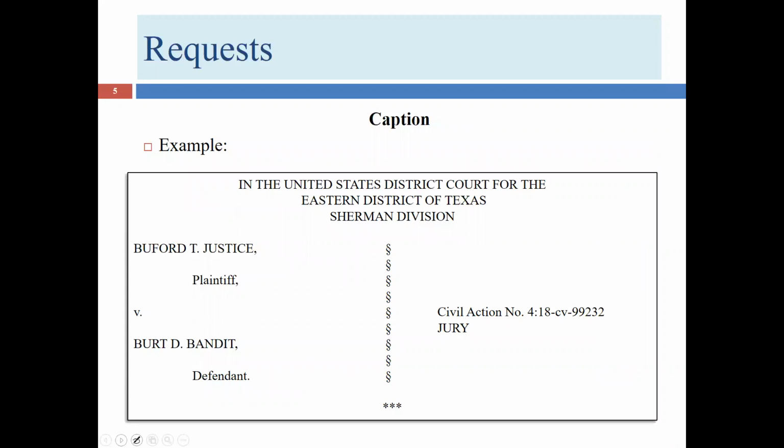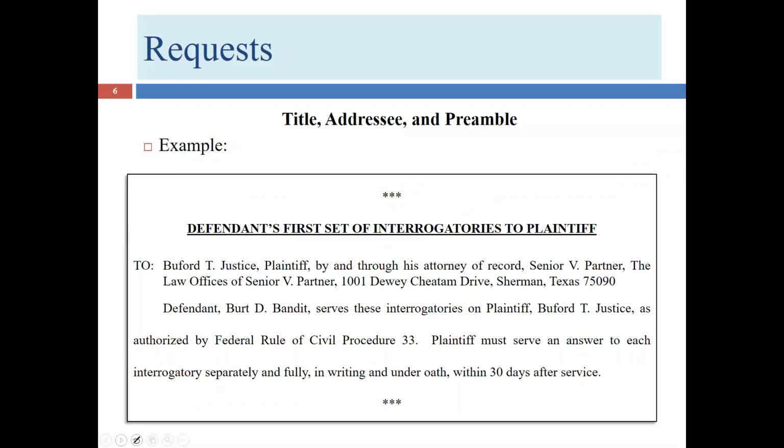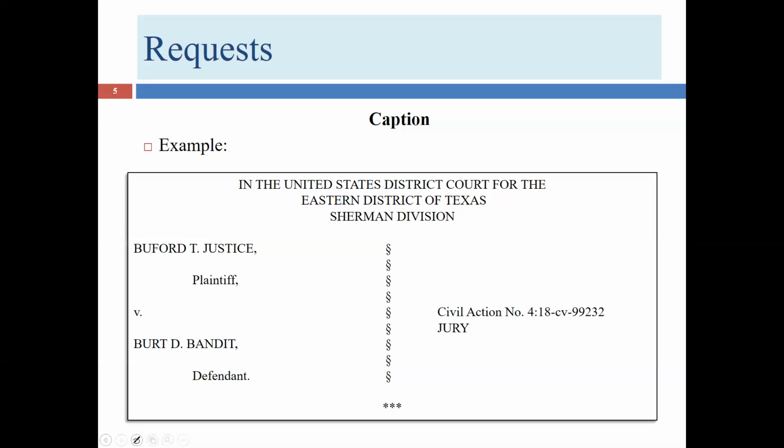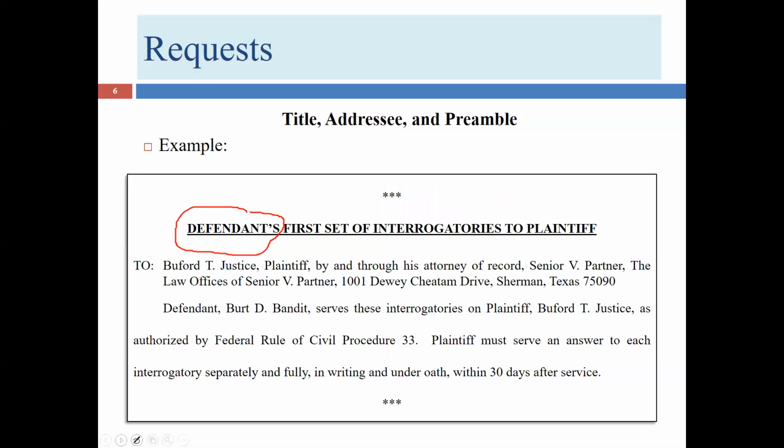So let's actually look at an example here. Here's our caption. We've seen a lot of these already. There's no big surprise in this. This is a pretty typical caption for something filed in federal court in Texas. And here we have our title. We can see the three zones that we've seen before. This is being filed by the defendant. If we flip back here, we can see there's only one defendant, so we don't have to differentiate. And then we can see the number that this is. This is the very first one, and then we see the actual name of the document.